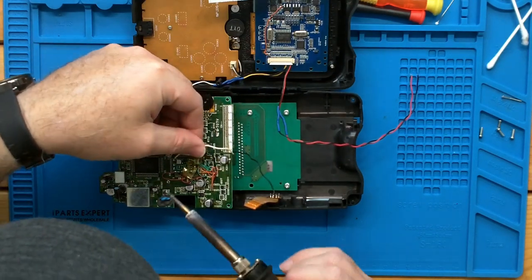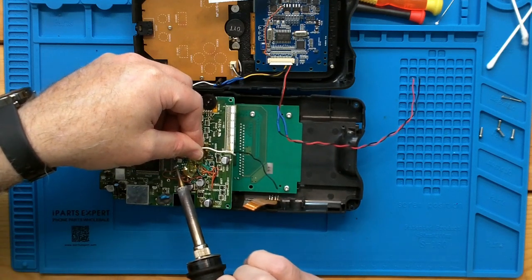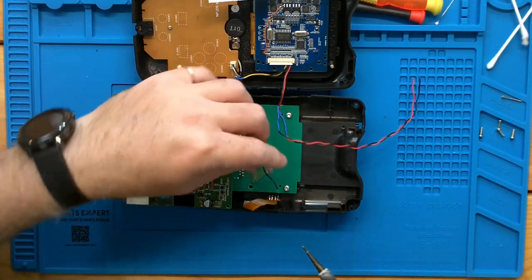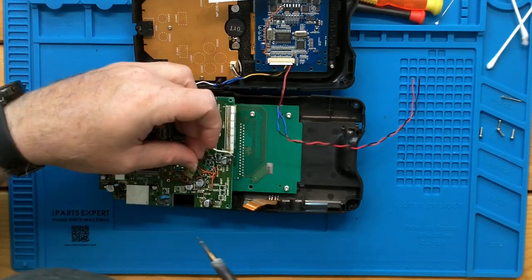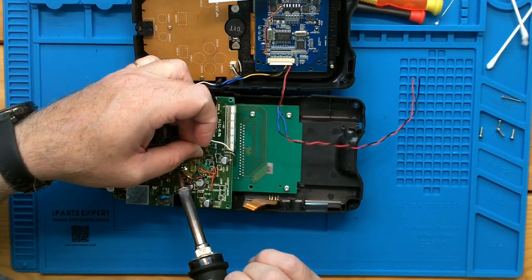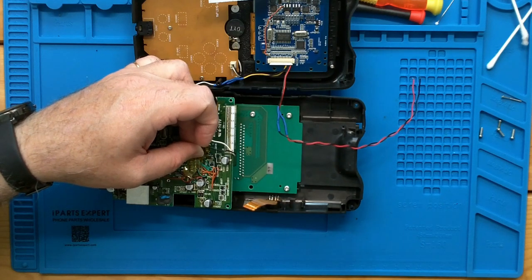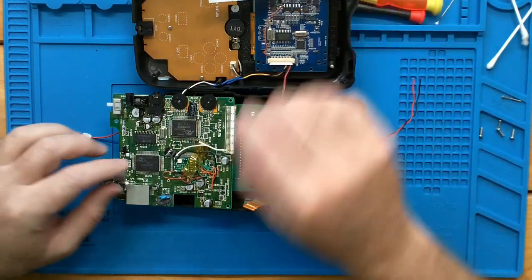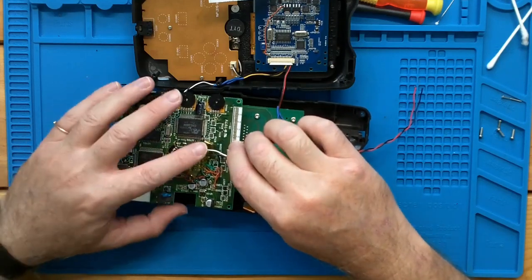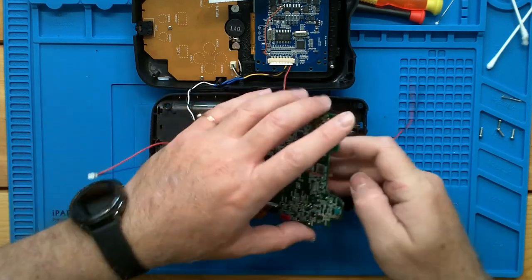To our video connection. Sorry if I'm in the way of the camera. And to our video ground. Okay. You can see there we're on our video chip now. This should be enough to stay out of the way.